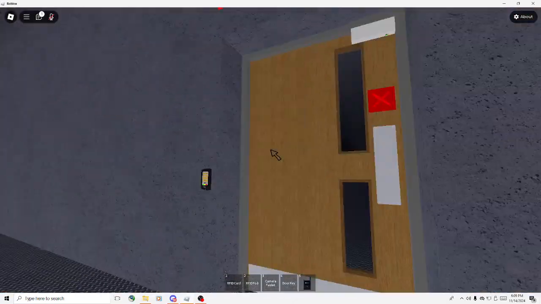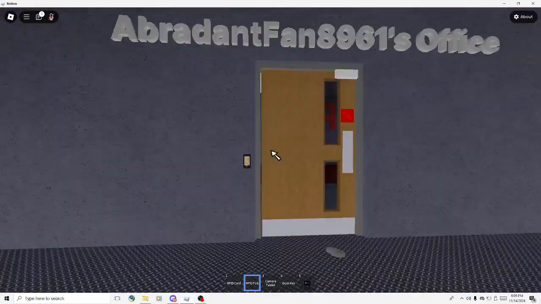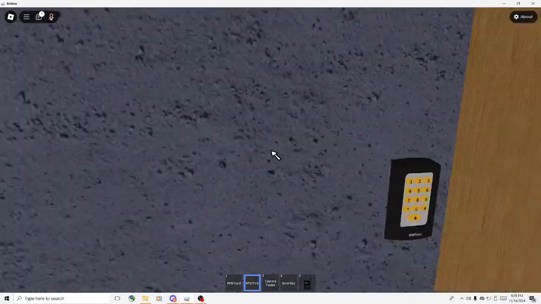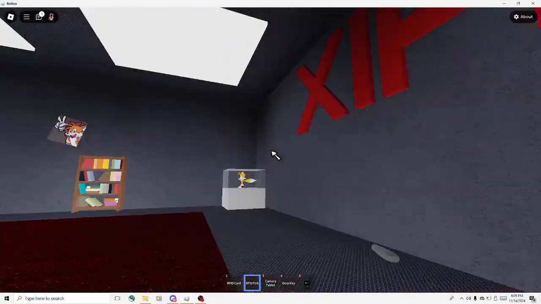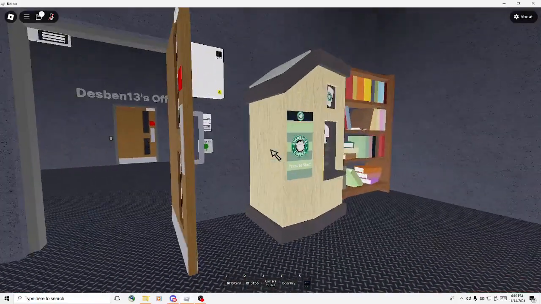Okay, here we have the offices for the different XIA members. Here's my office. As you can see, I'm a big fan of the Wii and a big fan of Tails, as you can see around my room here. And I also have a coffee machine, which doesn't work at the moment for some reason.